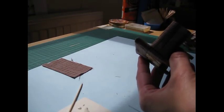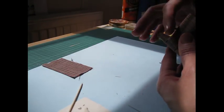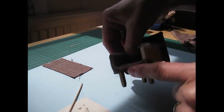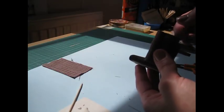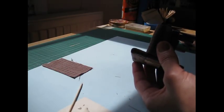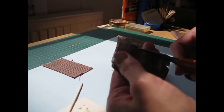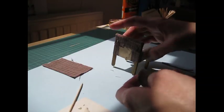We'll make a little hem on there so that bit doesn't fray. Then these front bits, once we've glued everything, we'll tuck in over the front of the leg. My fabric is a bit too long so I'm just going to trim a bit off along that line. I want probably even less than an eighth of an inch to curl over that front leg, and again we'll be covering that with a separate piece. It's all about building it upwards and covering all the little bits.